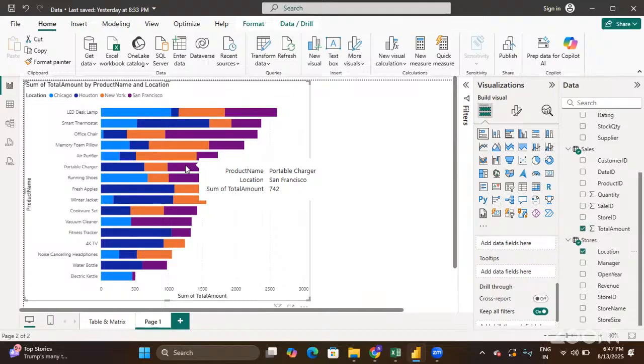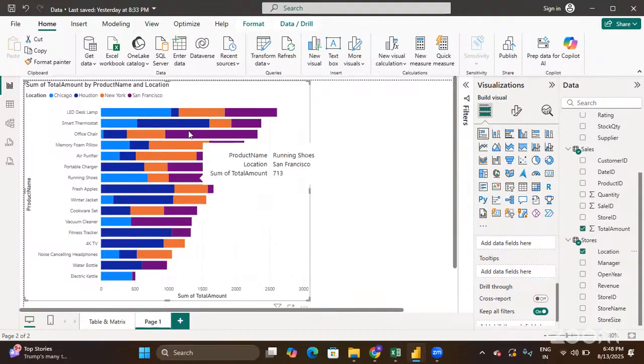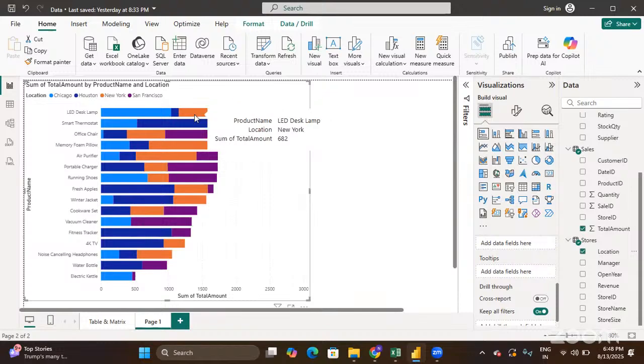Yes, it is. When I hover my mouse on the first bar, it is giving me the product name, the location, and the total amount that we got from this particular product in that location. So I am able to see the information for each and every bar, each and every sub bar, right?